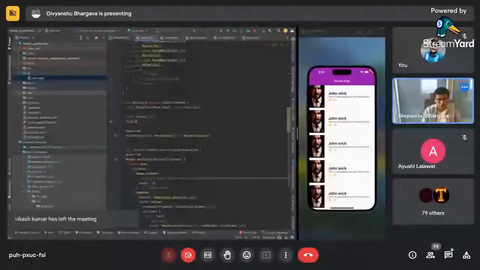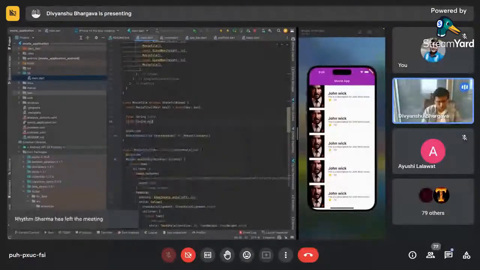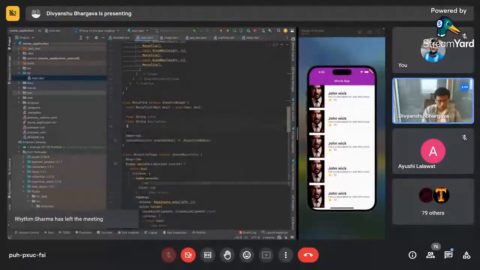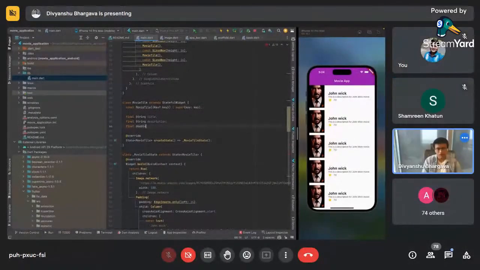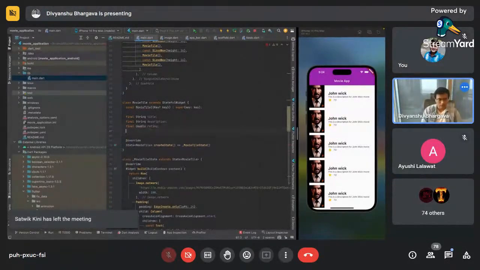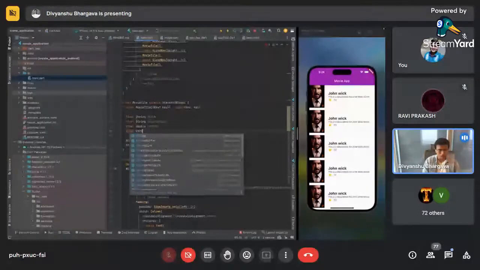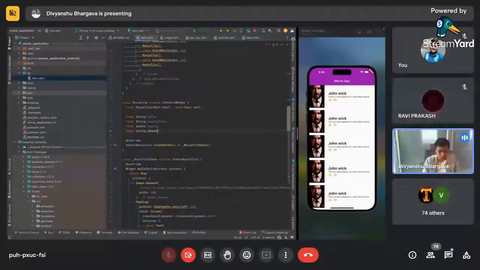We can get a string for description. We can get another, a double, which would be your rating. Although it can also be a string, just for the sake of a new thing, a difference in the data object, I'll just add it as a double. And then let's do a string for image source.